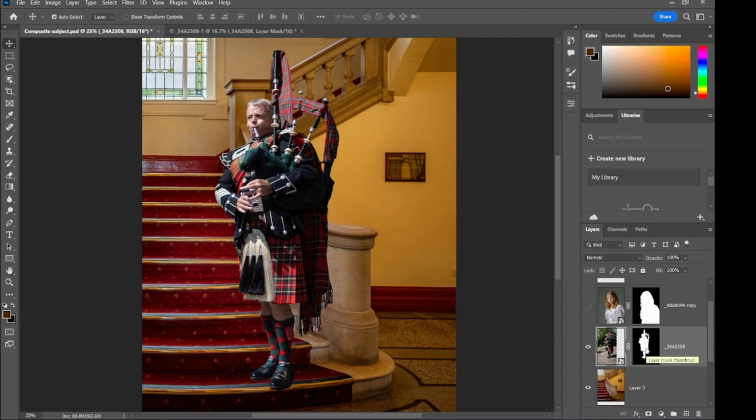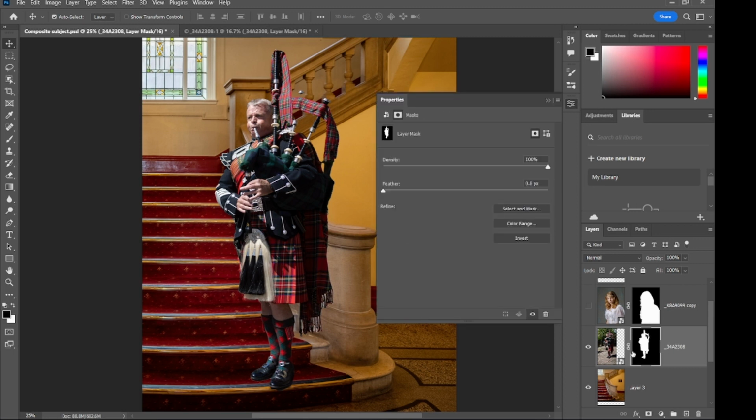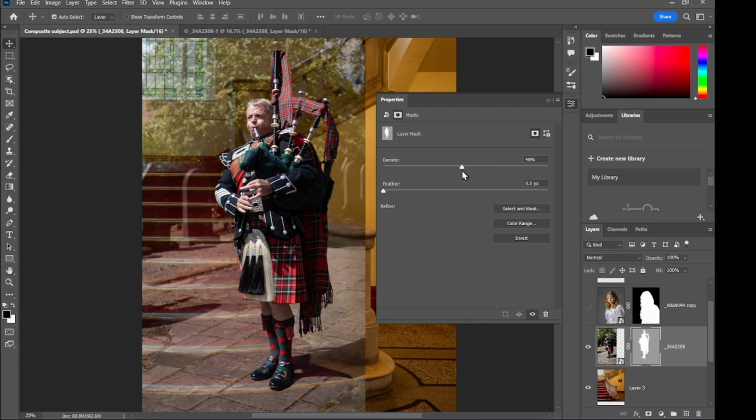So let's see where the shadow should be. I've clicked on the mask. I've double clicked on it just to bring up this layer properties. I'm going to bring the density down. You see? Which lets me see where that shadow should be. And an easy way is literally draw the damn thing in. You know, use a lasso. And let's just sort of draw it in.